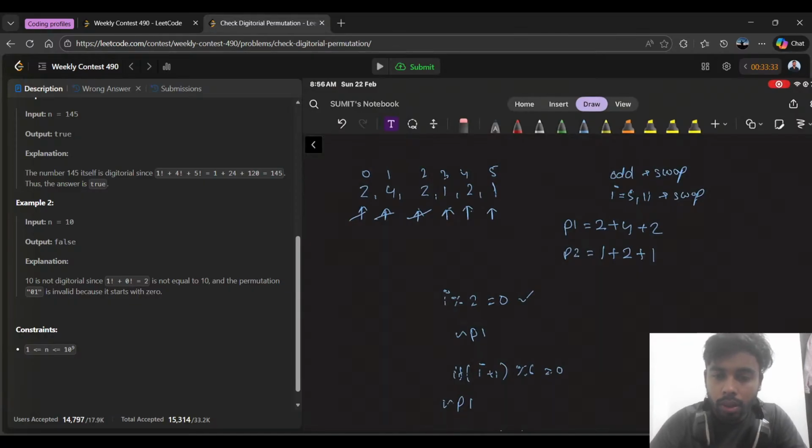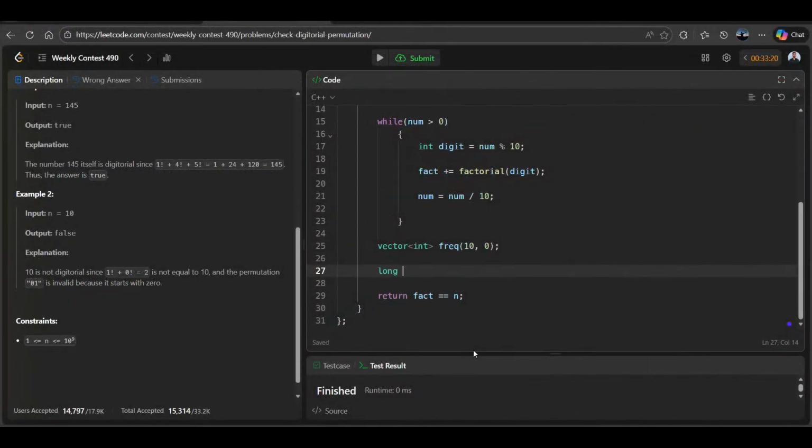It will be there. But why this? This I should declare. Then I need to check this.